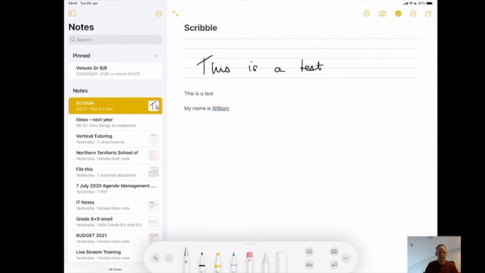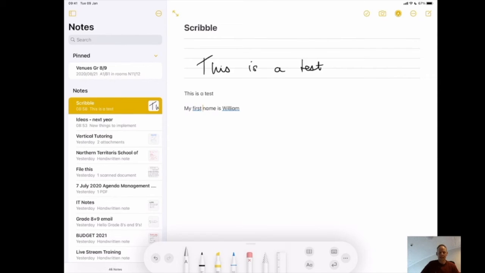So let's say I wanted name and is to be one thing. I can just draw a little line in between and that will merge them. I can draw the line again to separate them. If I want to specify that it's not just my name but my first name, I can press and hold in between my and name and then write in there first, and what it'll do is it will automatically fill that in there for me.